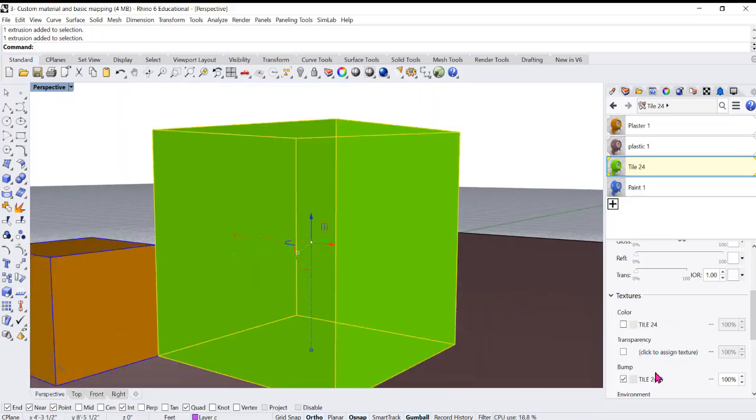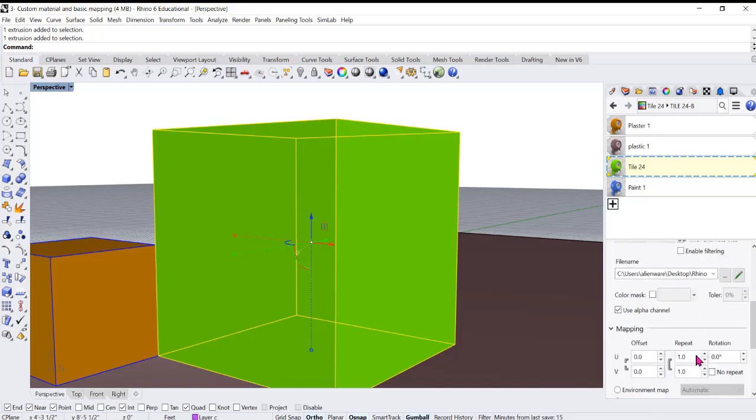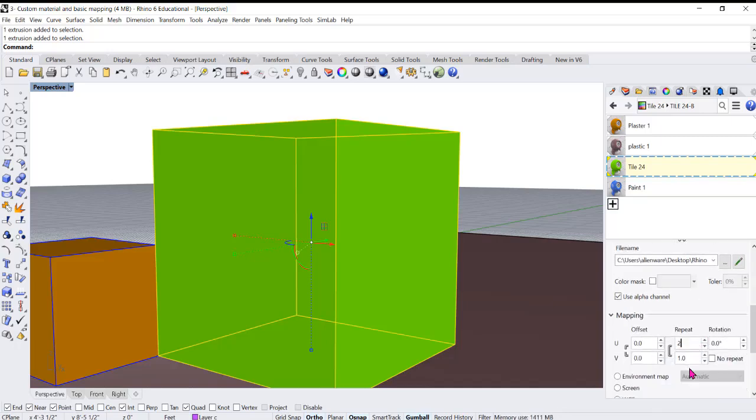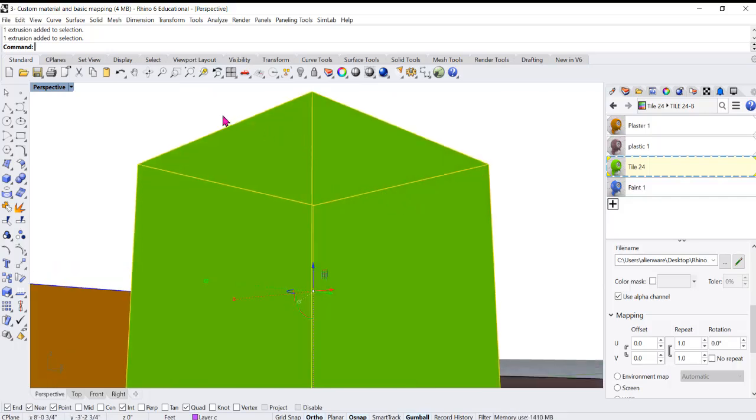So now I would need to apply the same process again and map it the same way that I did it with my image. So it's a 1 by 1, and it's still kind of hard to tell.